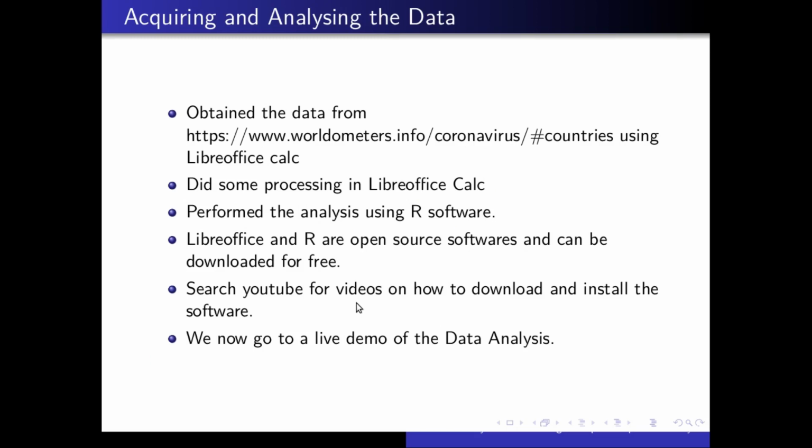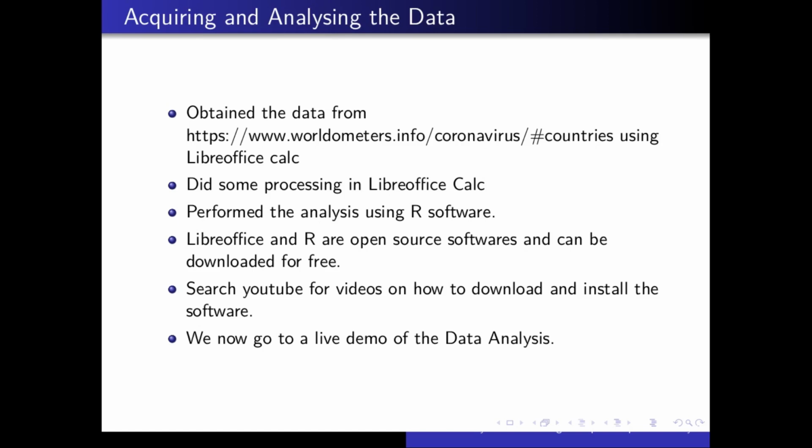So as mentioned earlier, the data was obtained from the website worldometers.info using LibreOffice Calc. So I just was able to pull it out of the internet using LibreOffice Calc. Then analysis will be performed using R software. LibreOffice and R are open source, and you can download them for free online.